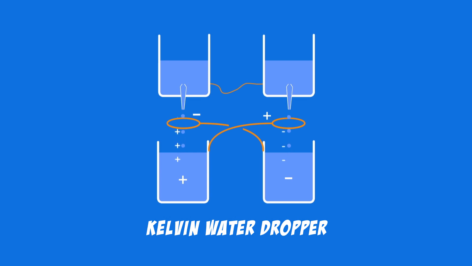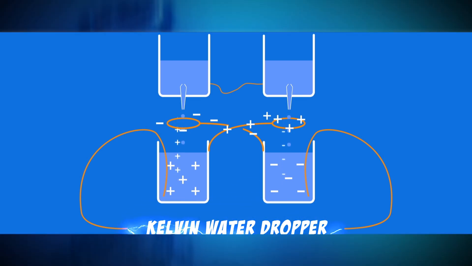Going through the metal rings on the cans, drops of water change from them, one positively and one negatively, increasing the energy in the lower vessels. They polarize the rings more, while the rings in their turn polarize new drops, making it an endless circle. When the charge is accumulated, the current and charge leak.